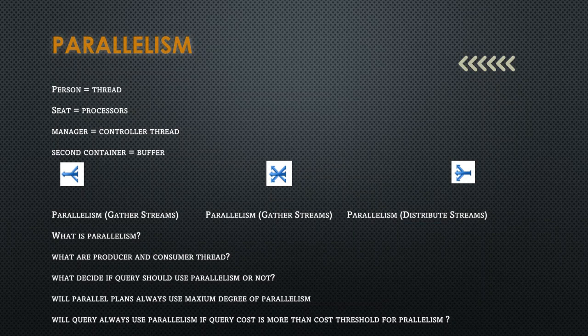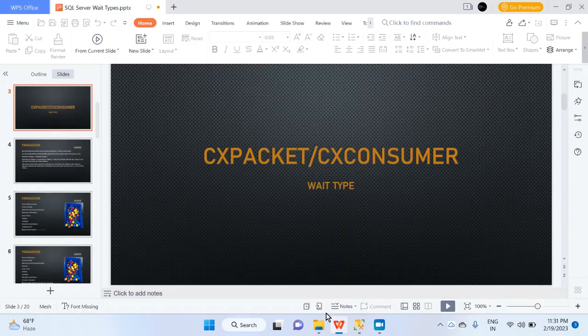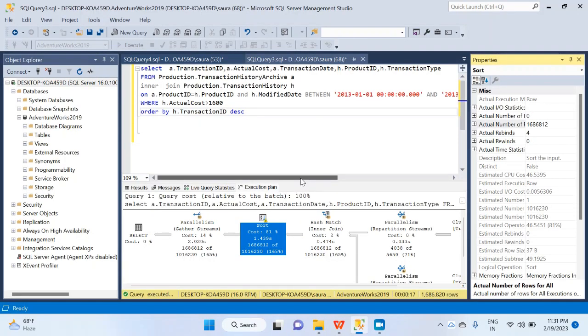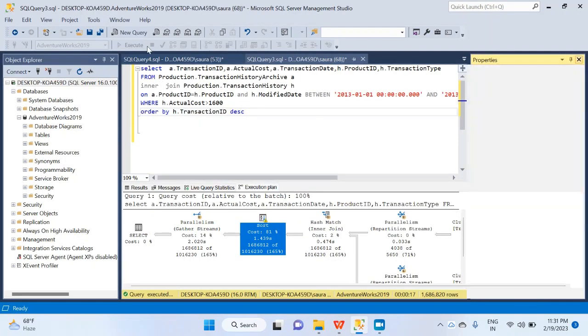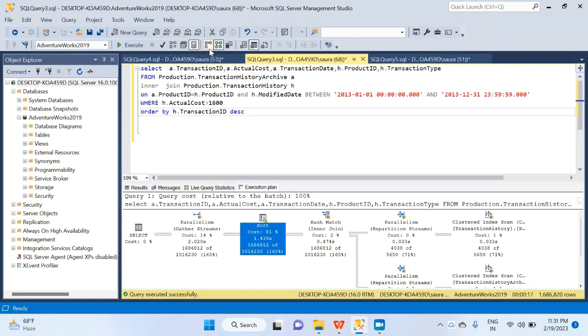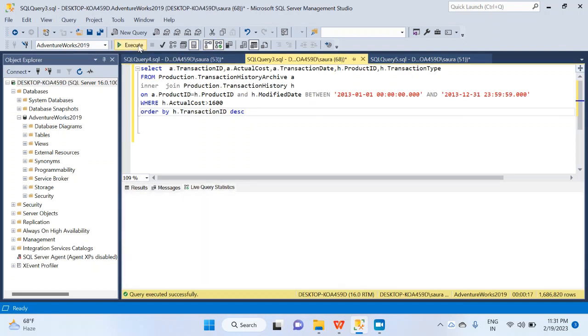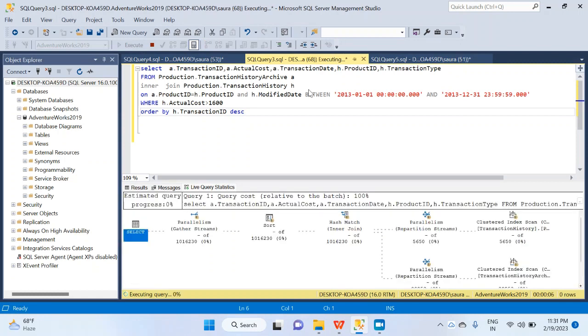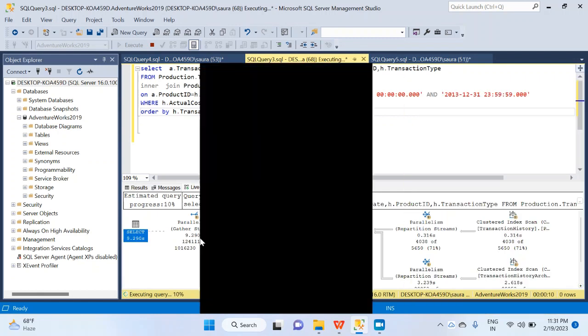Okay, so let's go to a small demo, and then we will come back and discuss a few interview questions. Let me go to SQL Server, and here you can see a plan. Actually, let me go ahead and run this. I've selected both the live and actual execution plan, and let me run this query. As soon as you see the live execution plan, you can see parallelism here, and then here as well.